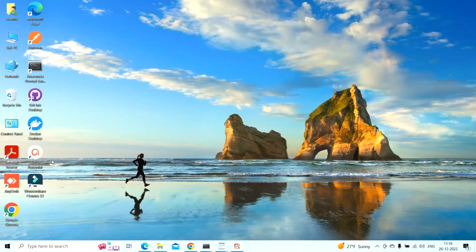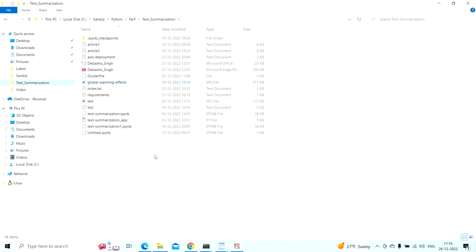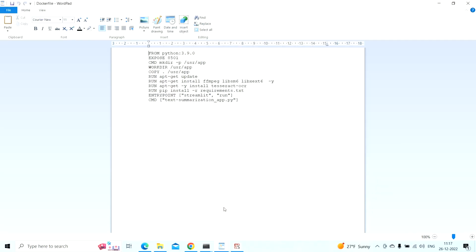So now we are going to talk about the deployment process. For deployment, it is very important to Dockerize the entire application. So we'll be deploying it as a containerized application onto AWS, Amazon Web Services ECS, AWS ECS. For that, you need to first write a Dockerfile, and in the Dockerfile you have a series of commands, starting from Python 3.9.0. So it will create the Python environment.